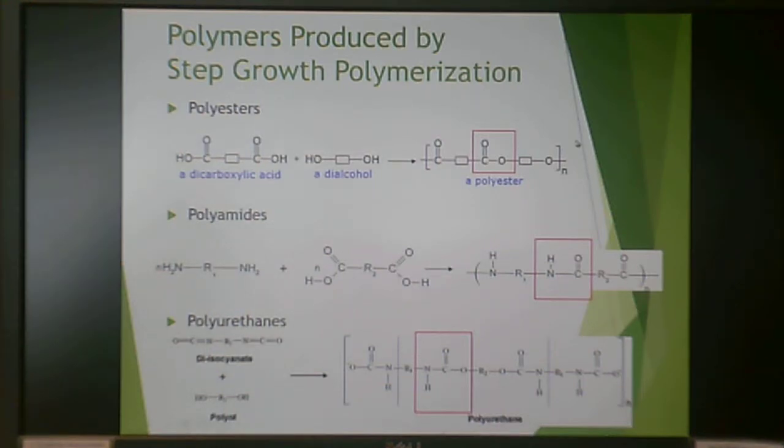Now this is a good time for me to point out something: when you see these brackets and this N on an exam, this is a polymer. So if I ask you, what is this structure? It needs to be poly something. Don't give me ester, don't give me alcohol, give me poly something. It needs to be a polymer. So if your only choice on that list is a polymer, that's probably the right choice.